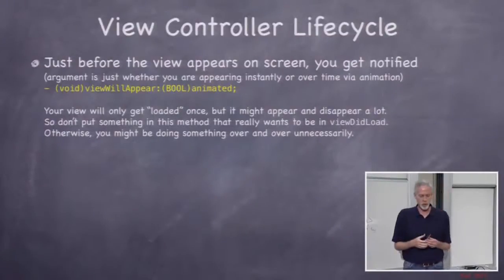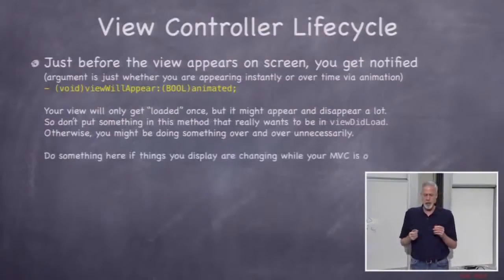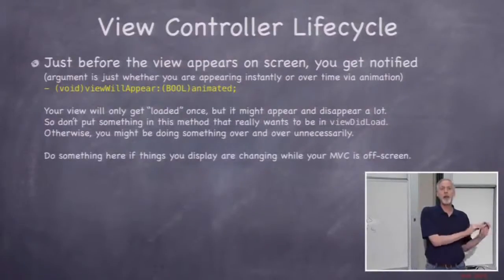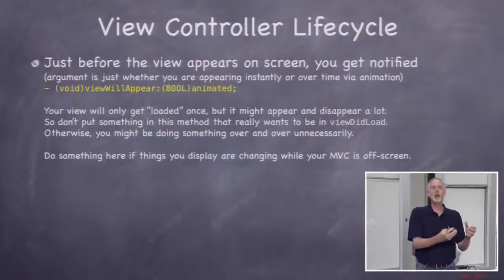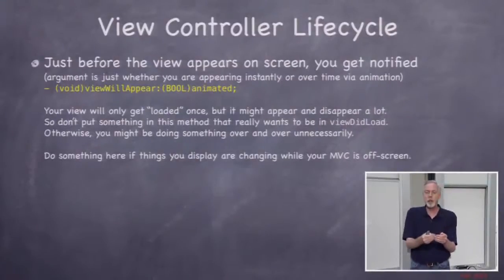So what does go in viewWillAppear? Well, one thing is if there's some initialization you need to do based on some data that might have changed while your view controller's view was off screen. Okay? So like your model. Something changed in your model, your view controller was off screen, so it wasn't really listening for changes in the model, and then coming back on screen, oh, you better sync up with the model. Does that make sense? Because you were off screen and now you're appearing.